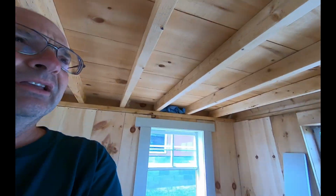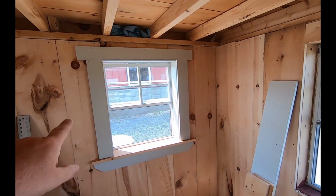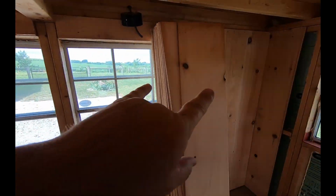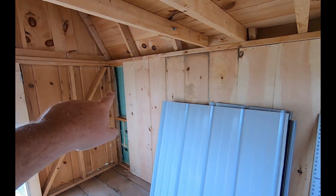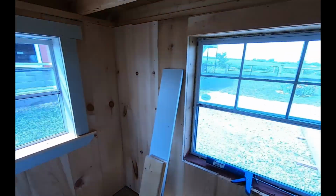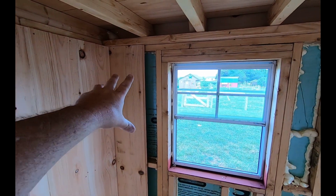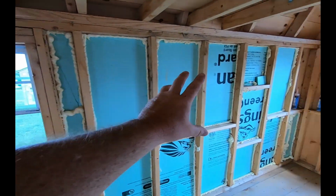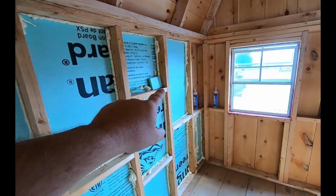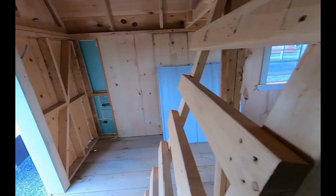Hey, been working on the inside a little bit. Got one window trimmed off here. Got the back wall sided. The one side wall is almost totally sided. And today we're gonna pick up over here and I will side past the window. Show you how I'm doing that. We'll side all the way down 1 foot away from this front wall. I have different plans for the front wall.